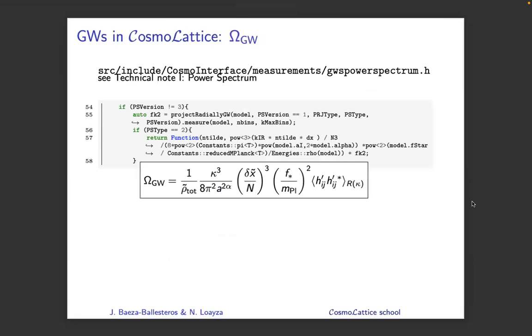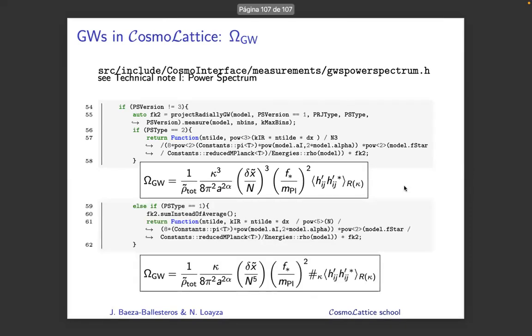And then this is basically answering one of the questions: if we do actually compute the gravitational wave power spectrum using both type 1 and type 2 constructors of the power spectrum, and it's basically here. We are actually doing that, and it doesn't cost anything in terms of computation, doing one or the other.